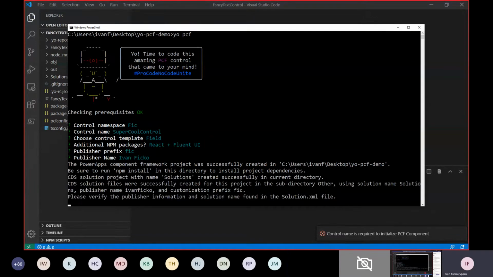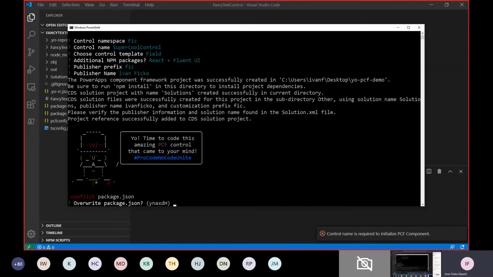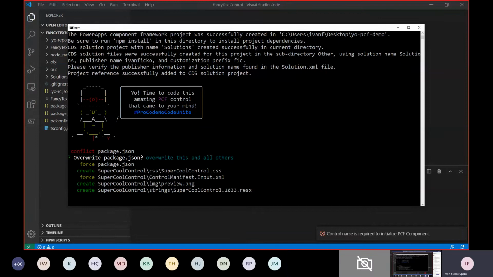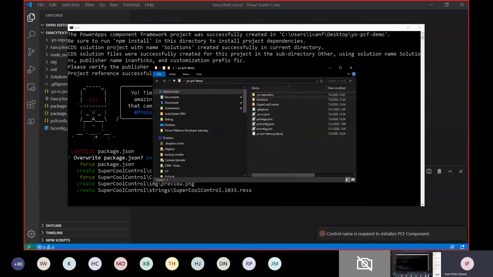Now the generator will start doing stuff in the background. It will initialize the project and create the dependencies. Okay, I need to overwrite the package JSON. Yes, overwrite everything. And when it's done, it will start npm install and msbuild for you.